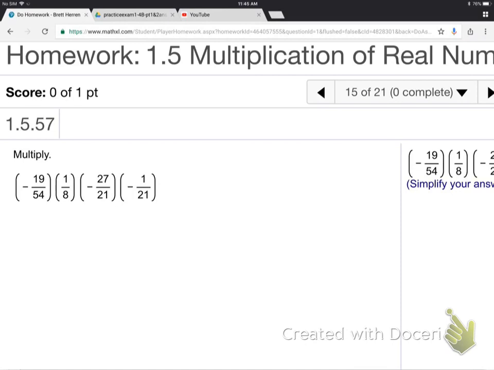Let's figure out the sign first off, and then we'll do all the mess of the numbers. Is this one going to be negative in the end? Yeah, it's going to be negative, isn't it? Because we have 3 minus signs. All right, everybody good with that? Because 2 of the minus signs make plus. But then, with 3 negatives, it's going to be negative. So it's going to be negative something in the end, isn't it? So now we can just forget about the signs and just focus on the numbers.